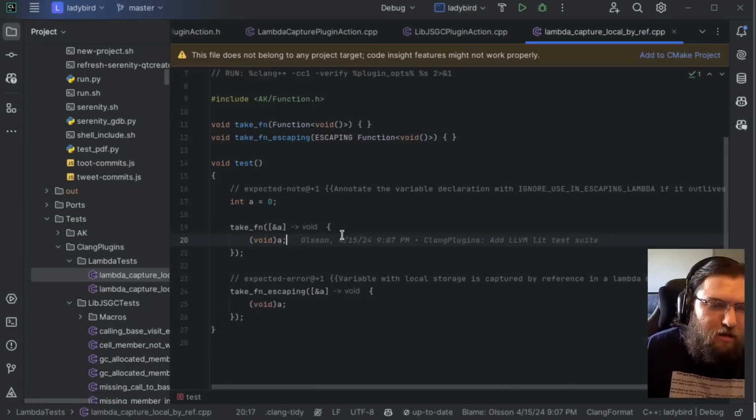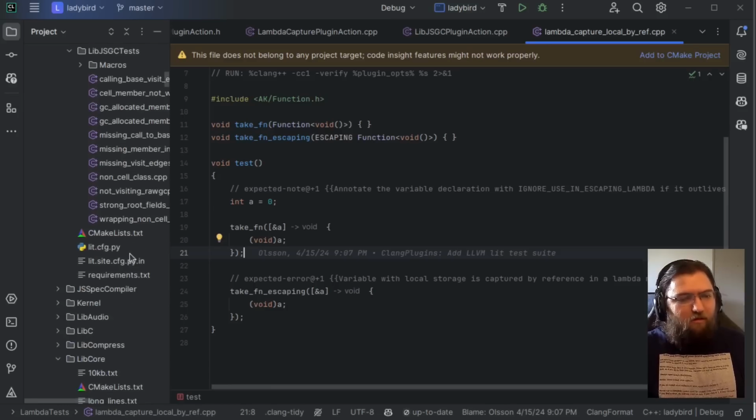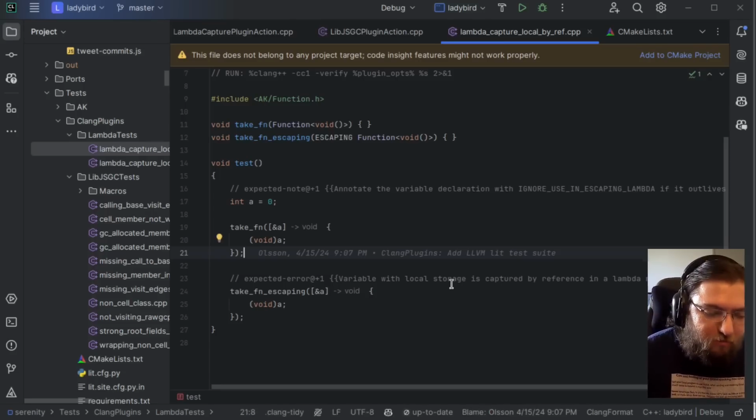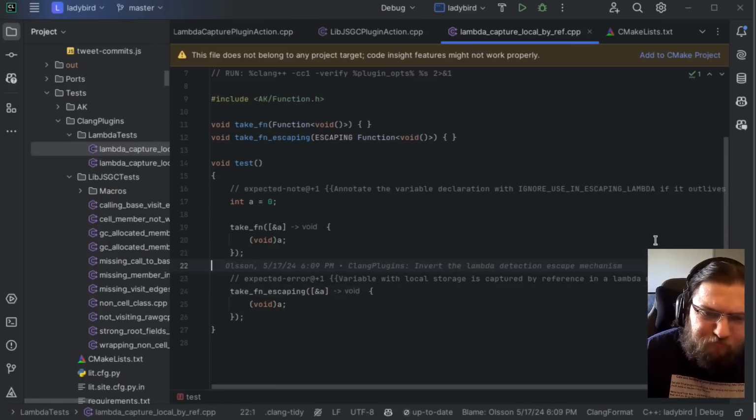So now, if you set the right CMake flag, we will build these plugins and we'll pass them to Clang when we build our code. And so the first one of these tools is this lambda capture plugin.